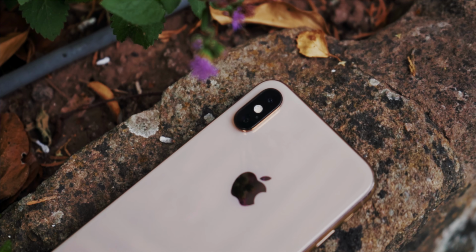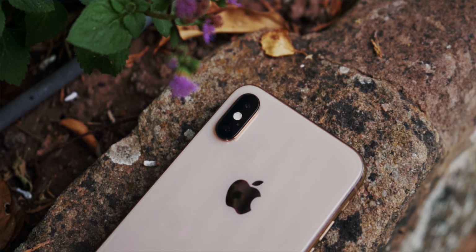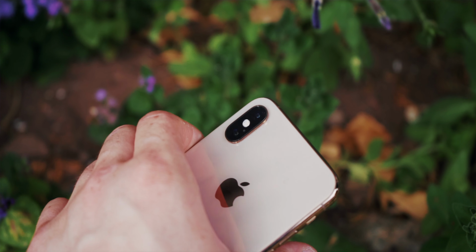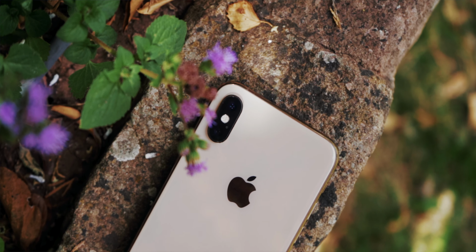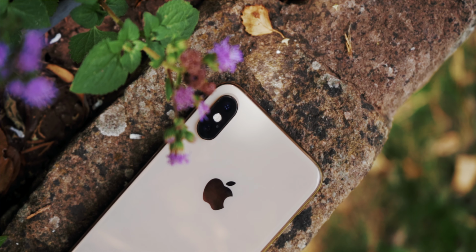Overall, I do still think the iPhone XS's camera system is still pretty decent in 2022. While it does lack some of the newer and more exciting features like night mode, and while it is behind on the video side of things compared to the newest offerings, if you just want to take some nice casual photos, maybe edit them in Snapseed, then the iPhone XS will do a great job.